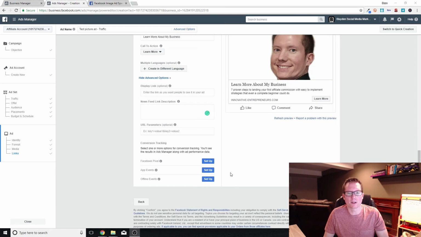Now this part right here is pretty important. This is where you're going to get your Facebook pixel. Now the Facebook pixel is going to be measuring your traffic and seeing who is hitting your landing page or your web page, blog, review site, whichever. It will actually be collecting data on your behalf, which you're going to use down the road for your conversion targeting. So when you're retargeting people and trying to get conversions, this pixel data is going to be very important for those efforts.